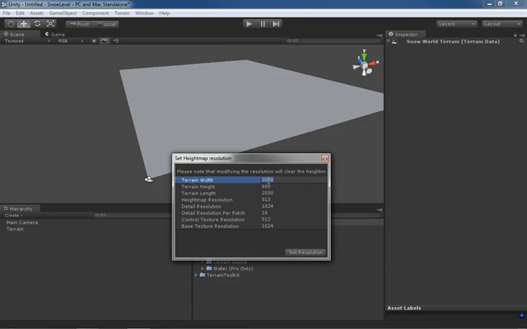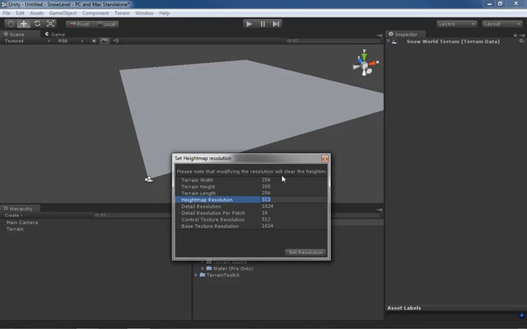The terrain width setting, we're going to pull down to 256. Terrain height, I'm going to pull down to 200. Terrain length, also to 256. So it's a square. It can only go up to a height of 200 meters. These measurements are in meters, by the way. We're going to take the height map resolution and pull that way down.